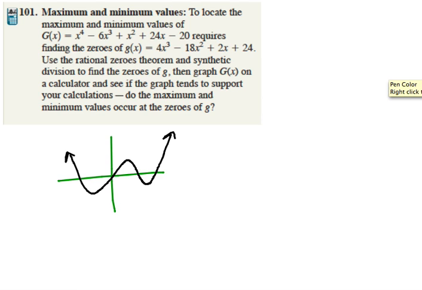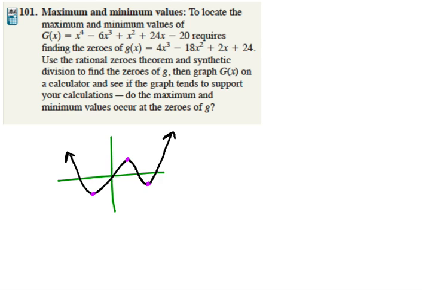And since we're looking at the instantaneous rate, which is that first derivative, the slope of this curve is 0 at the very bottom, where it goes from negative to positive. And it's also 0 when it goes from positive to negative, so at the top. So what we're looking for is the zeros of the first derivative, which will give us these max and min values at the top and bottom of these curves. We're not actually looking for the zeros of that function. We're looking for the zeros of the slope of that function.